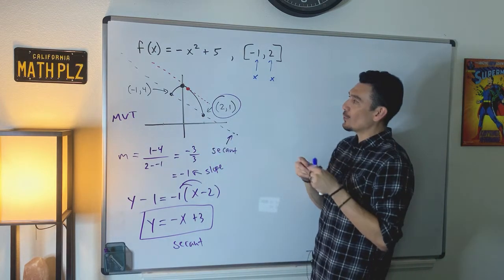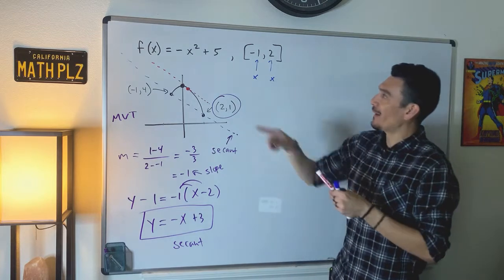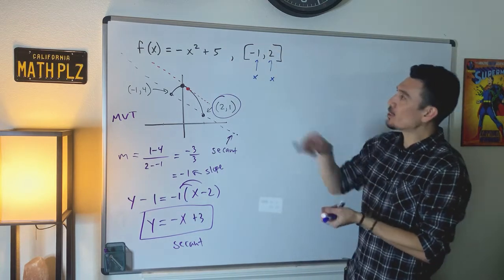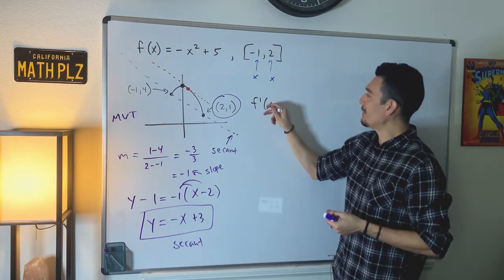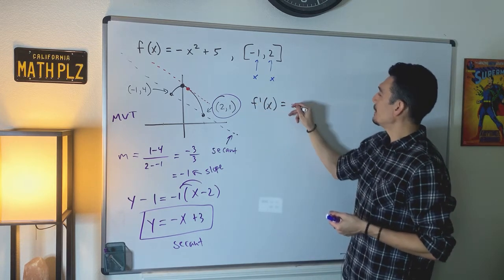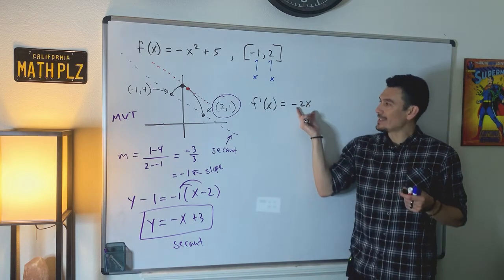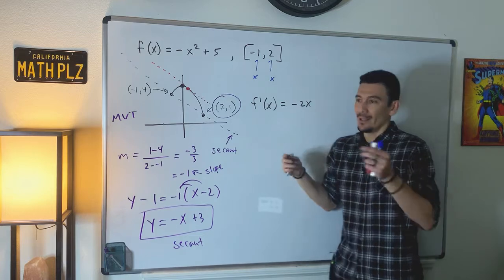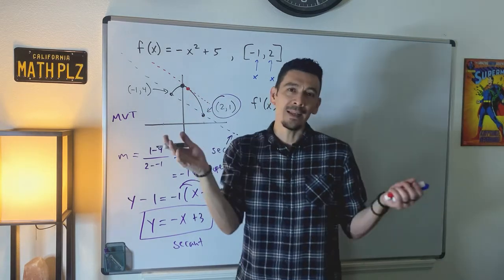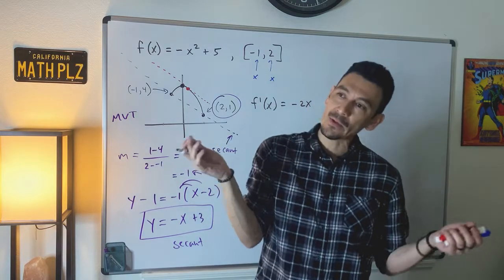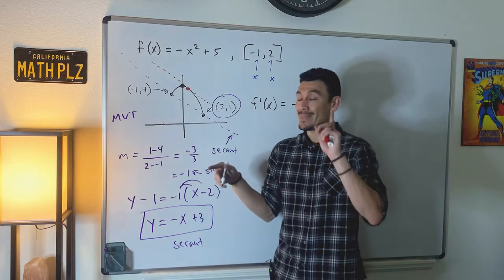So how exactly do I find the x-coordinate here? What you do is you find the derivative of f. So we know that f prime of x equals -2x. Now, what exactly do you set your derivative equal to? It's tempting to just say 0. Well, that's if you're finding critical points, critical numbers. That's if you're using Rolle's theorem. But if you're playing with MVT, not necessarily.